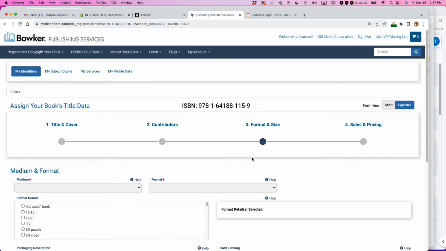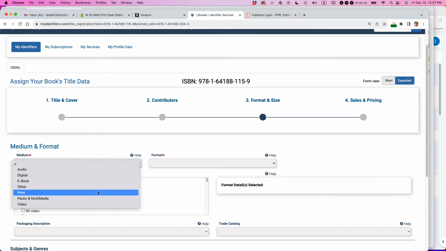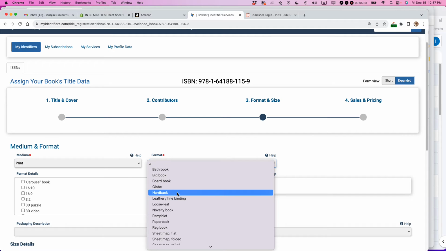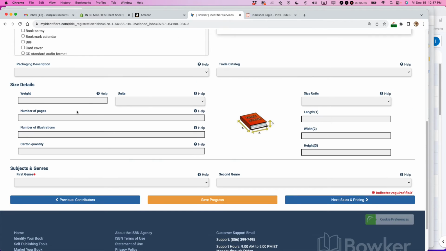So this is important. Just as with assigning the edition, you also have to assign the medium and the format. Let me show you what I mean. So it's a print edition of the book. Format, you must choose this. It's hardback, same thing as hardcover. Earlier, when I was working on this book, I did a paperback edition and an ebook, and those were different settings here. But this is all set for the hardback. They have all these weird formats in here too. I'm not going to get into that, and I'm just going to go down to the weight.